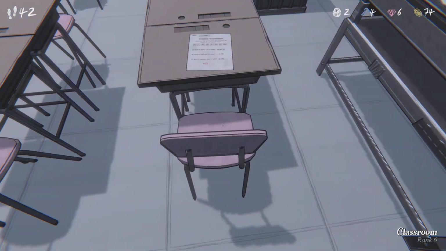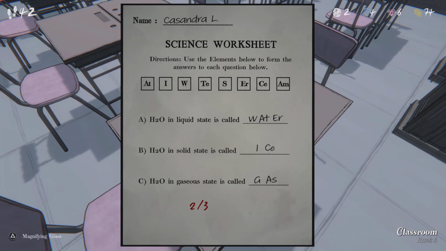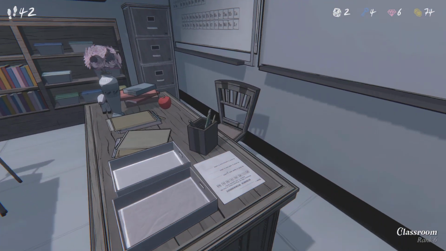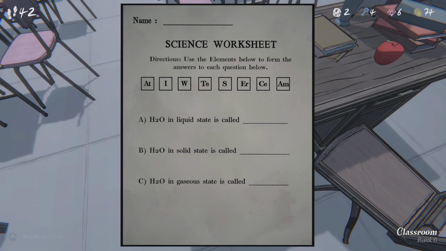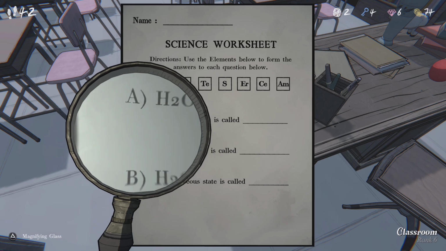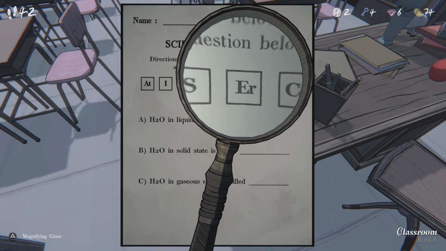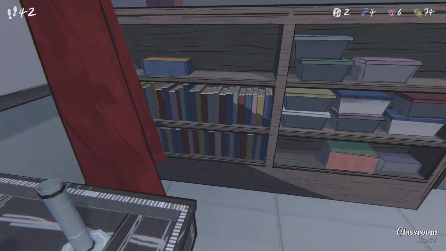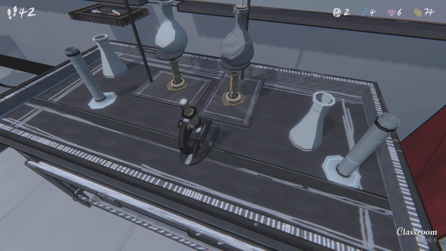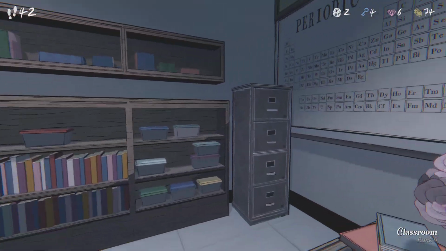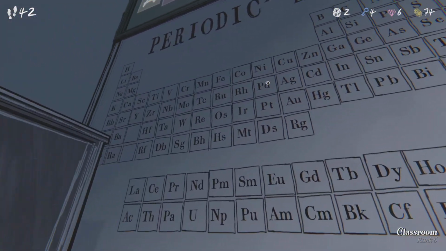Is there actually a gas there? Is there a GA for gas? No, there's no GA. Okay. So we'll have to come back to this later.